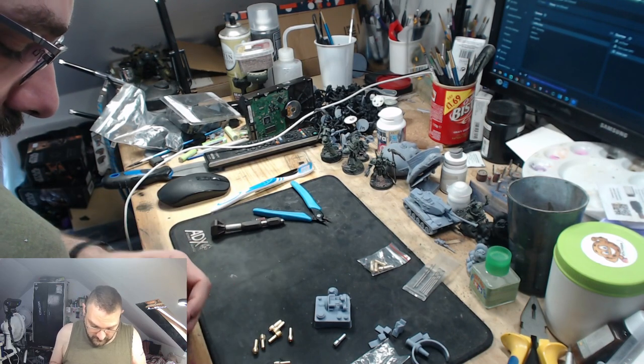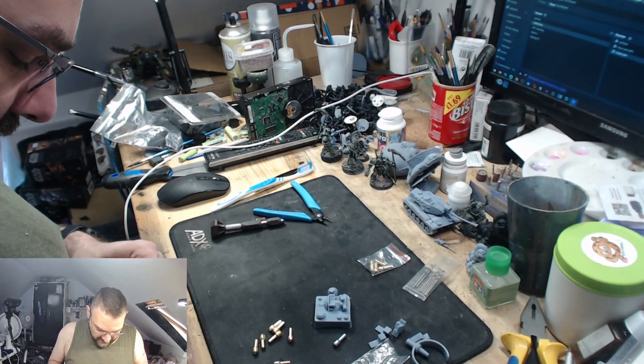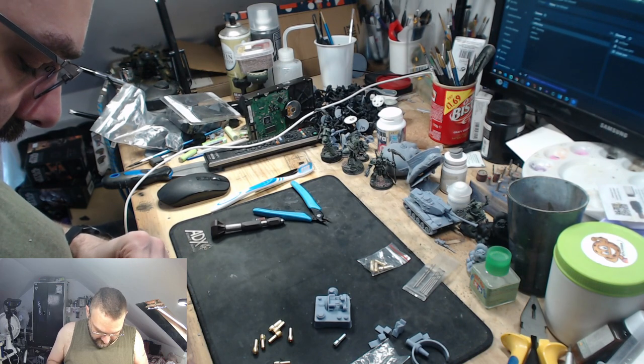Alright. Next time a necromancer tells you something's going to cost you an arm and a leg, it's going to cost you an arm and a leg. Okay.